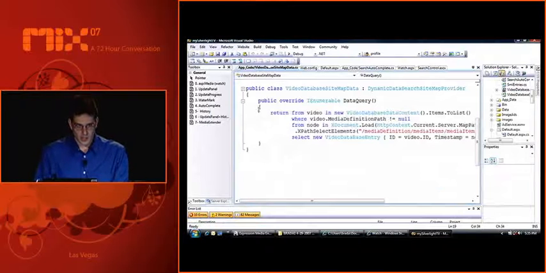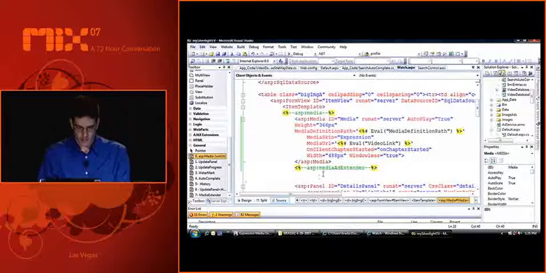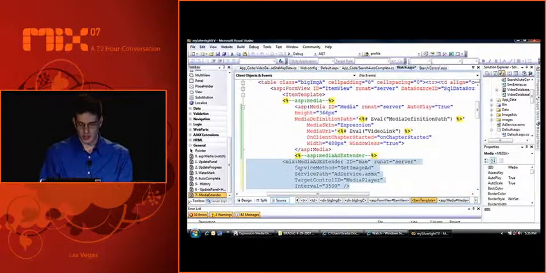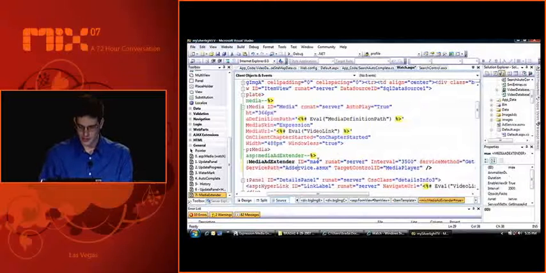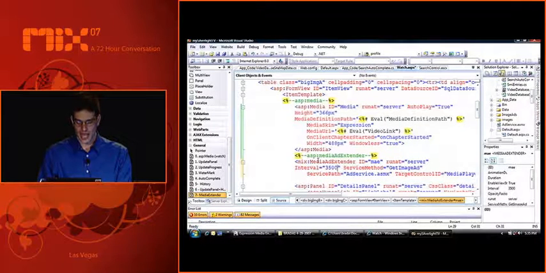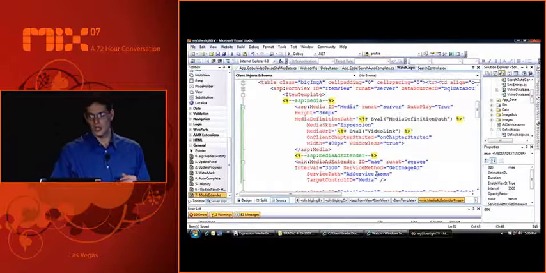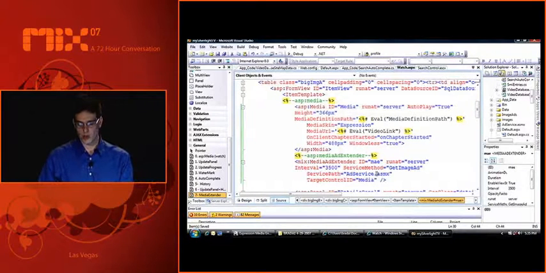So what I'll do is come back into that watch page that we were just looking at, and I'm going to add another media extender. Steve Marks, one of the evangelism guys on our team, wrote this media ad extender control. What it does is it attaches itself to that media control, and notice it has a web service, this ad web service.